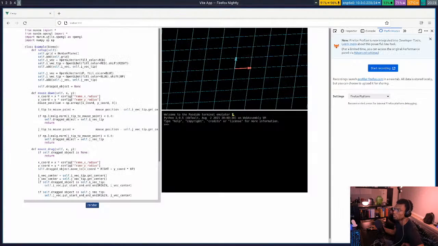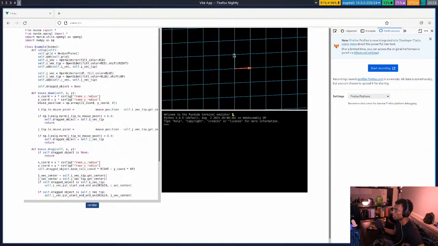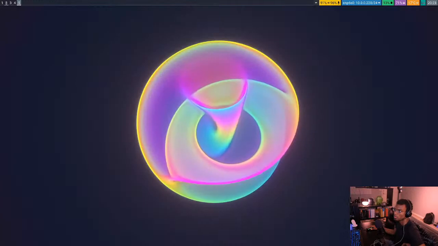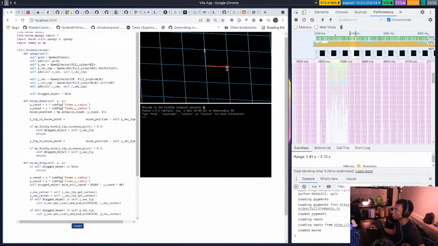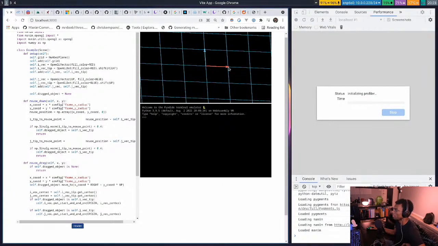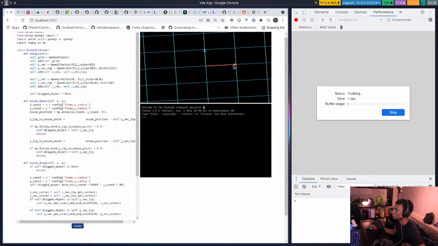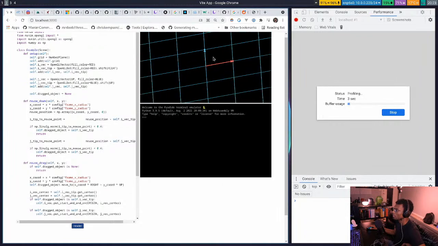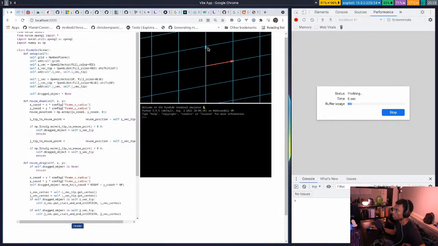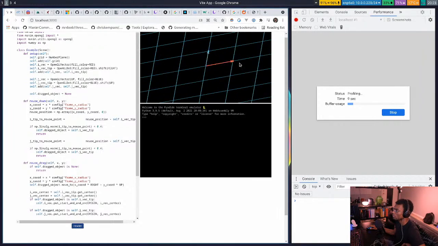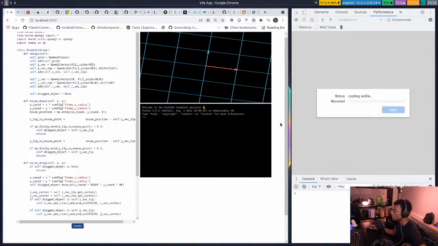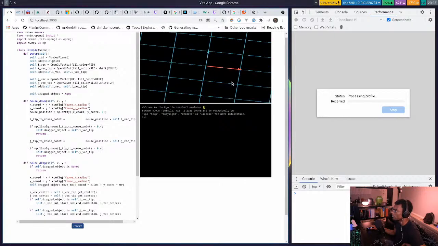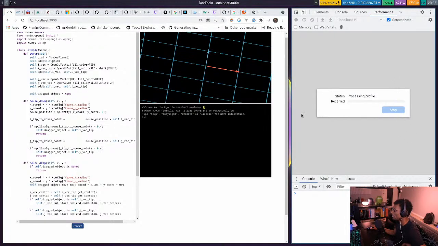Okay. But Firefox is a little better for what that's worth. And Chrome is a lot better if you happen to be recording. If you're recording, this is like perfect. But if you stop recording, then it gets slow again. Well, right now it's doing something else, but you get the point.